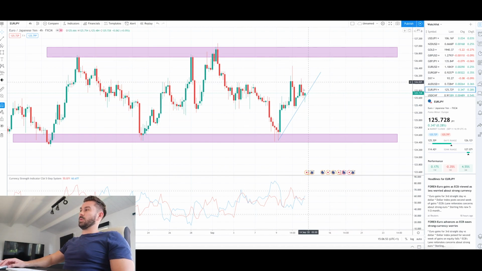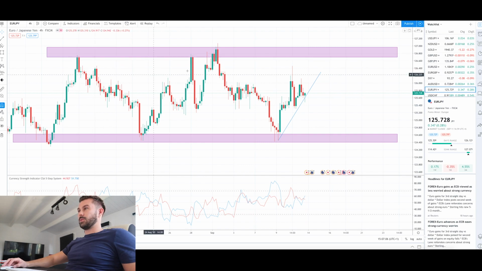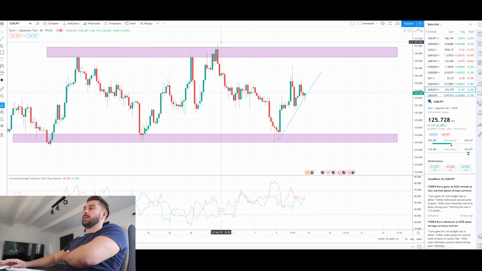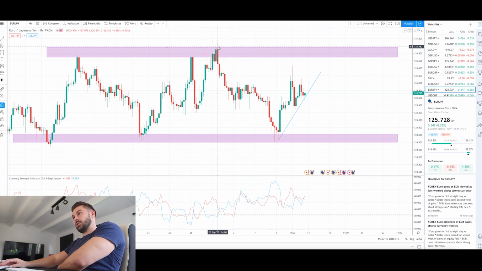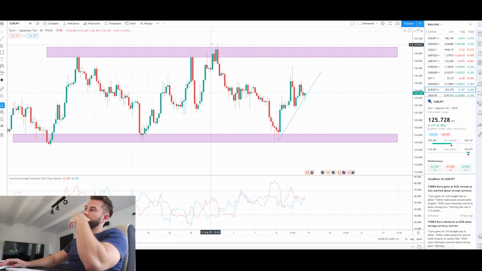So if price, we think price is going to get to our key area. Let's say price is at key area, okay? We're going to go back to this area because it's a key area. We've marked it up on the charts because it's made a double top here, double top there. You can see the spike where it's taken out the stop losses. I'll make another video about the ATR and how you can use that to avoid these spikes. But see how it's taken out the stop losses and you think, okay, well it's spiked up, it's made a double top, I can't see any strength in this now.